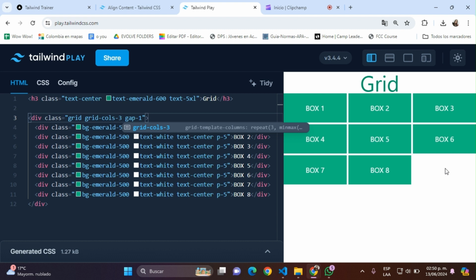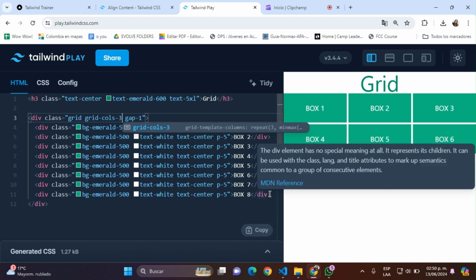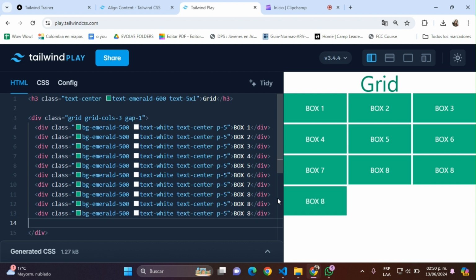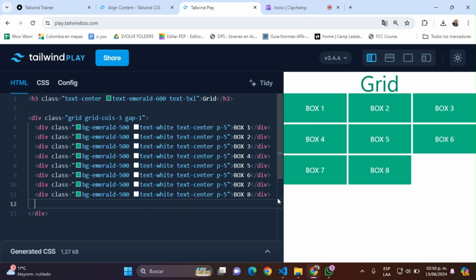We only have 8. So that place is reserved in case there is another box. If we add another one right here, it's going to be there. If you add another one, it's going to keep the number of spaces. All right? Pretty good. So basically, that's how grid works.